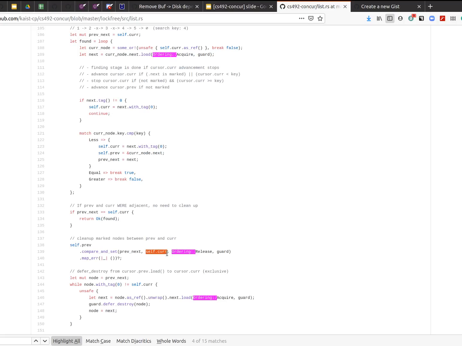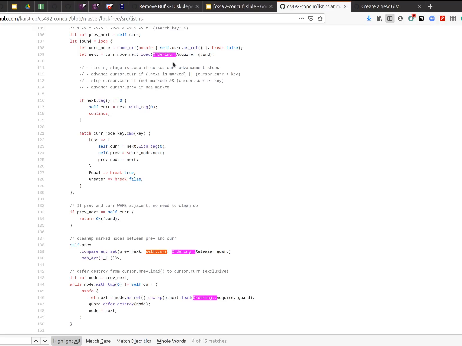And we have to establish the invariant that for all the new pointers of self.prev, which is pointing to self.current, we need to guarantee that the release view of this write is greater than or equal to the latest information on self.cur.